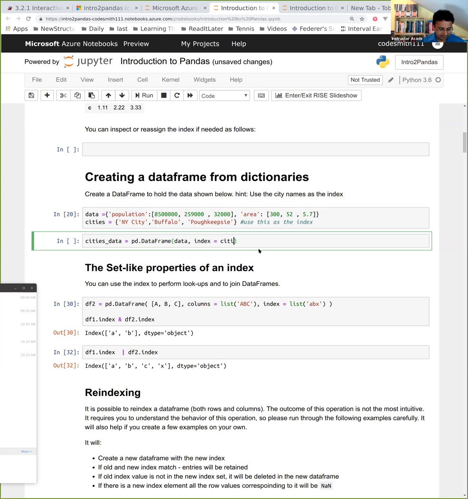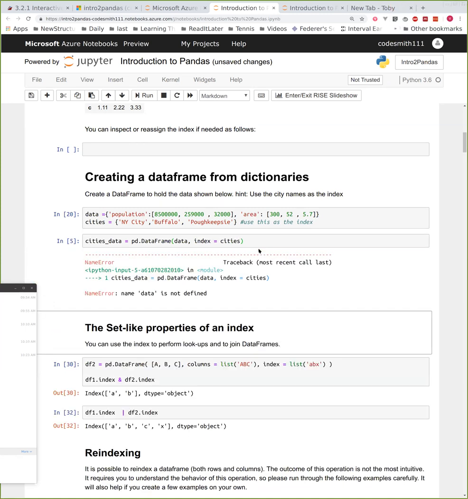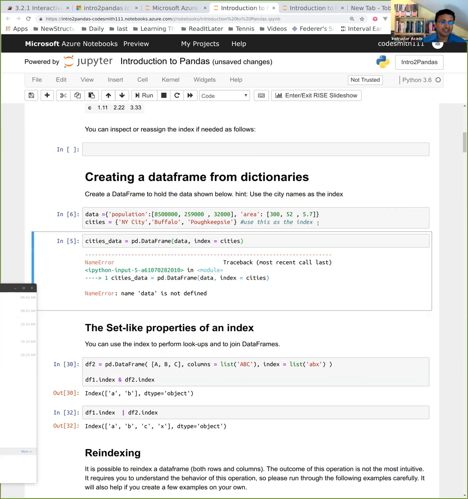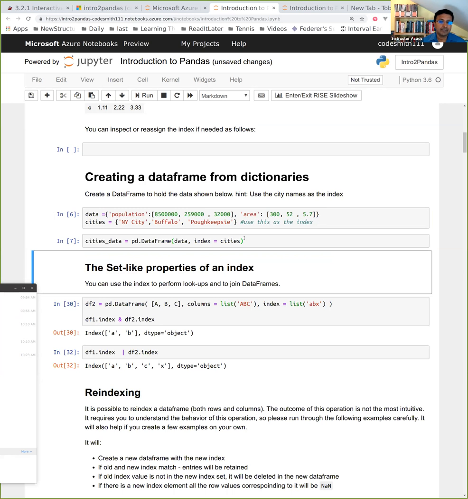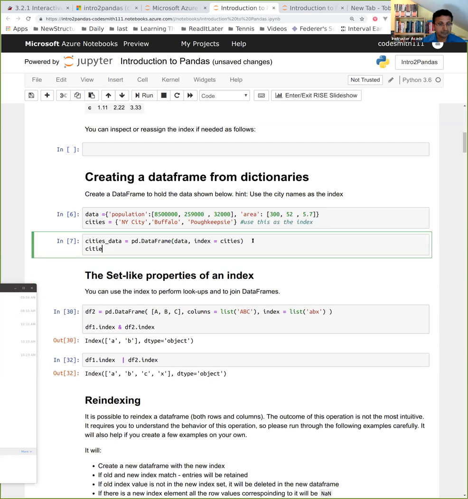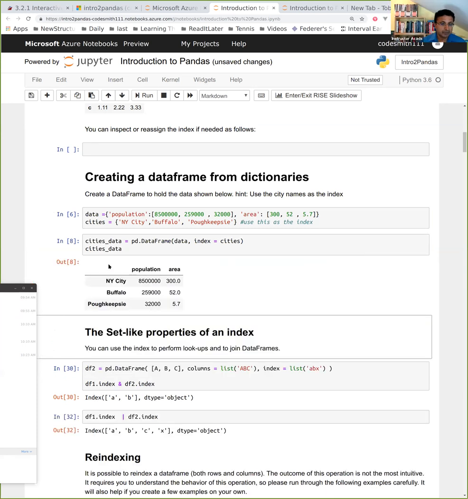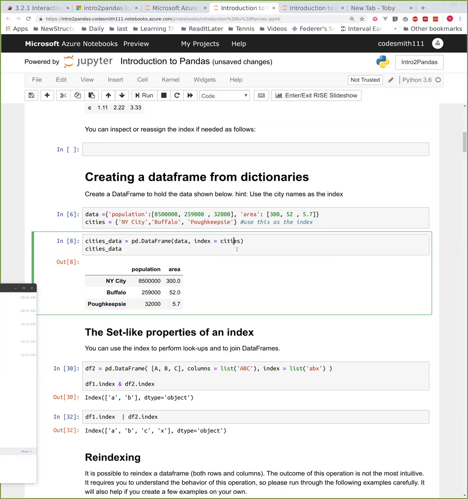And I got 2 columns, population and area. Okay. And then the index is cities_data. So what do you think about this now? Very nice, right? What is also nice with this Pandas notebook, as a Python notebook, is that it comes out all nicely formatted like this. It's nice to be able to visualize the data. Okay, so now what?